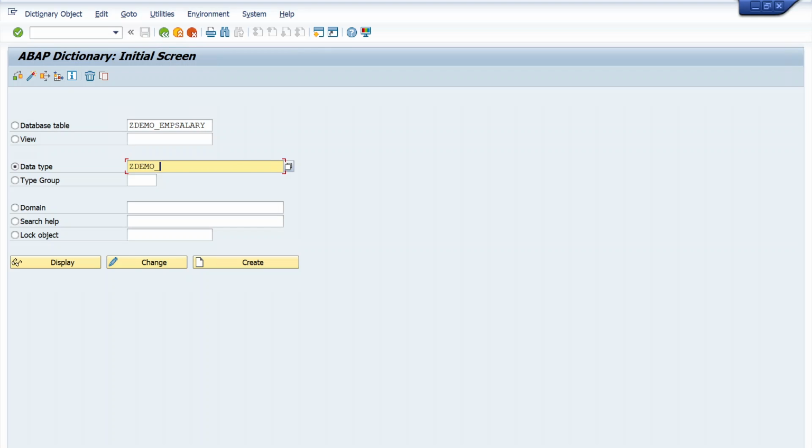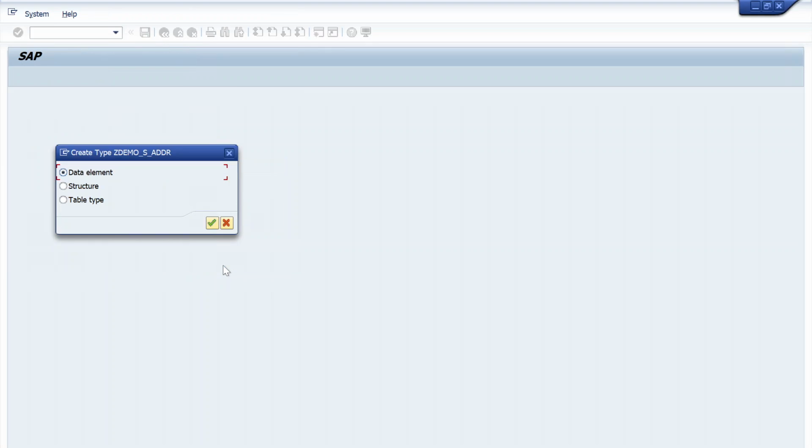I'll maintain a naming convention like this, just to identify it as a structure. Address structure, create. What is the option you need to select? Structure.